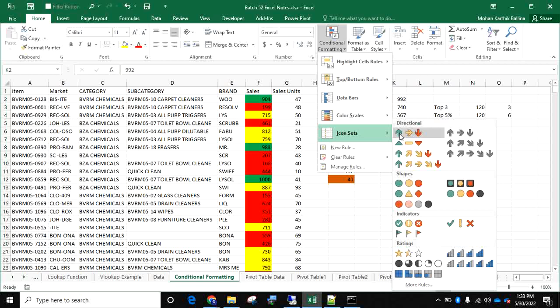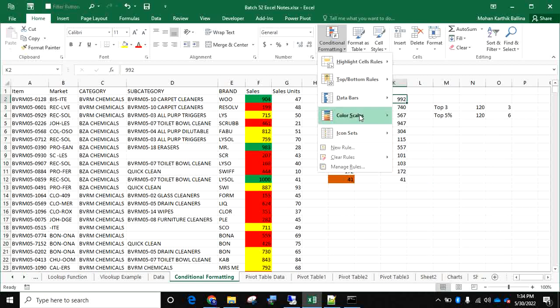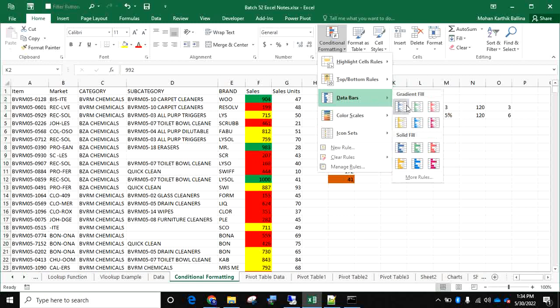If you achieved more than the target, suppose you need to complete 100 claims per day and you did 105, your direction would be green. And if you should complete 100 but you made almost more than 90, then use this. If you are less than 90, then you will be in red arrow. Okay, not only arrows, you can also use these shapes. Also you can use some icon sets or data bars.